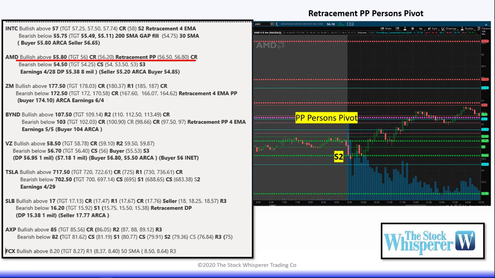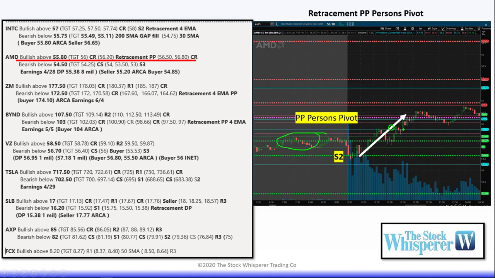So in the morning, I looked at Pearson's pivots and all the different pivot lines, and I was bullish above 55.80. Target 56, which was Camarilla resistance, 56.20. That was Pearson's pivots right about there. It was a retracement trade to Pearson's pivots. So when we're below that pink line, I put retracement to move up to it. This was the trade, but what happened was it moved down first. When I was looking at the pre-market activity back here, this is what I saw early in the morning. And so that's why my bullish above level was 55.80, all the way over here.